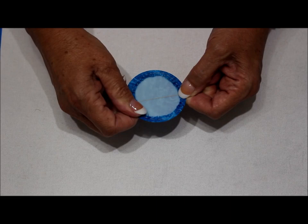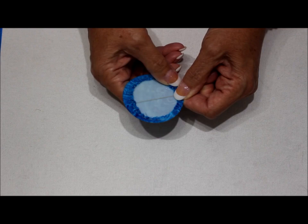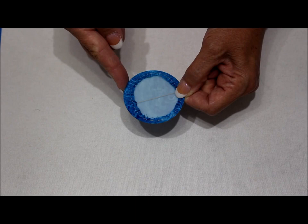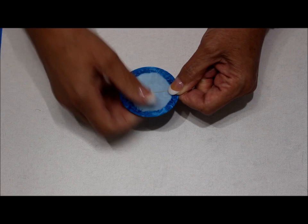The reason I do this, when you gather this fabric in, and that's the word, you're gathering it. You took a large amount of fabric and brought it into a small area. It creates gathers. You want to make sure the gathers are in towards this raw edge and none of them are still out here, or that will create a little point on your curve. So I just like to smooth, make sure all those gathers are pushed in.